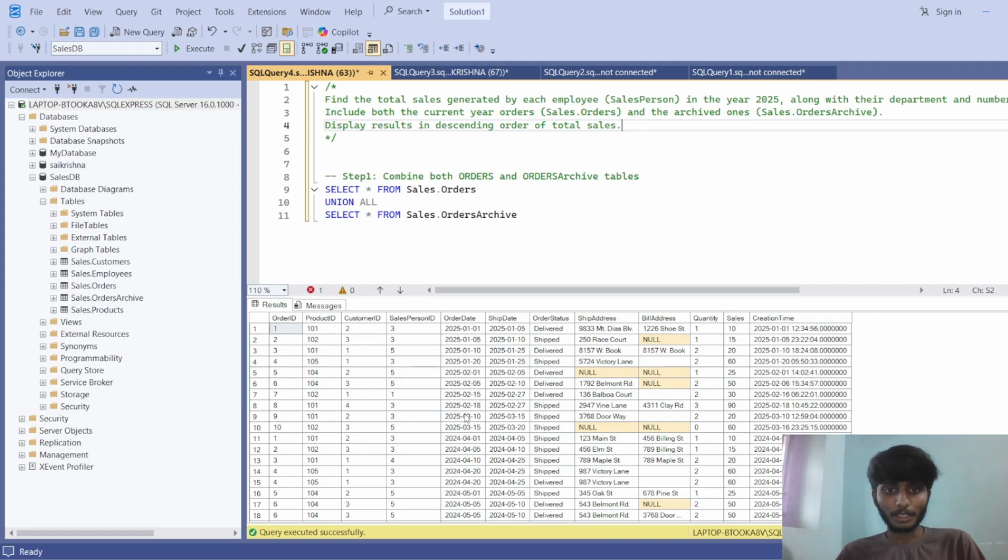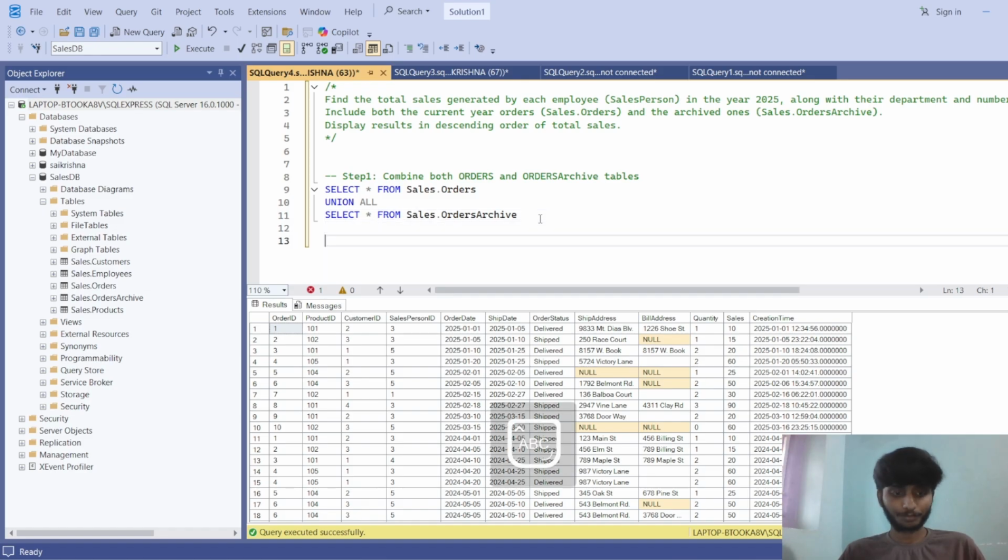But if you see here in order date, the top 10 orders are from 2025 and the next around 10 are from 2024. But what they mentioned in the question is that the year should be 2025. So our next step is to filter only 2025 records.